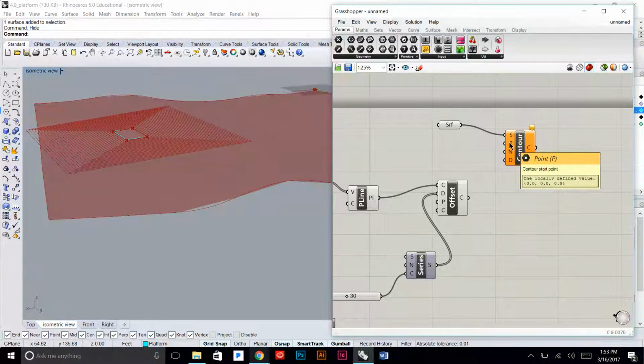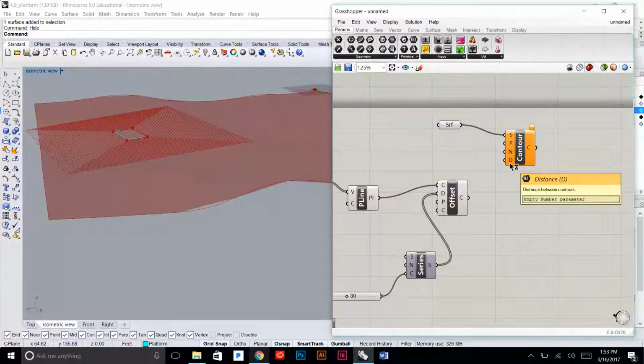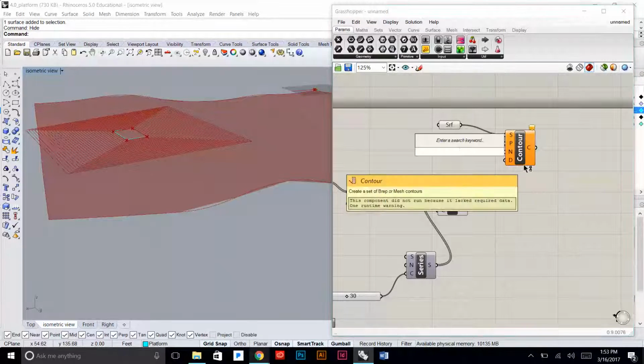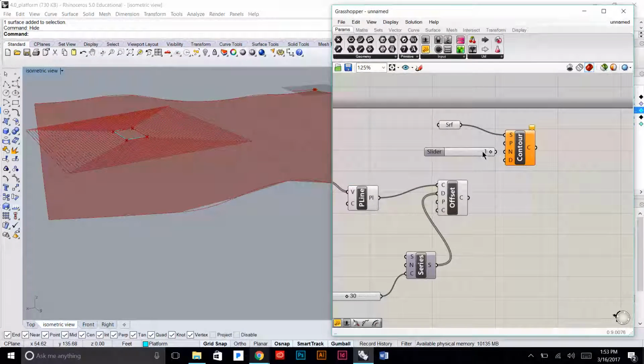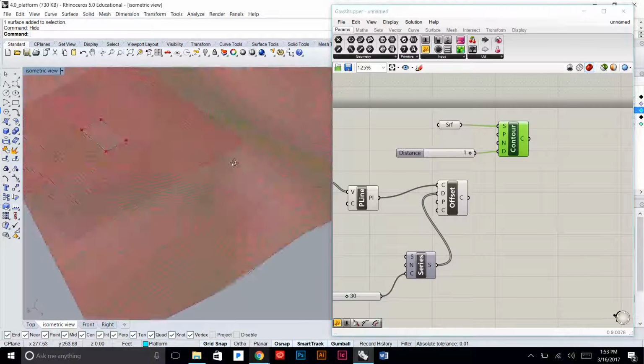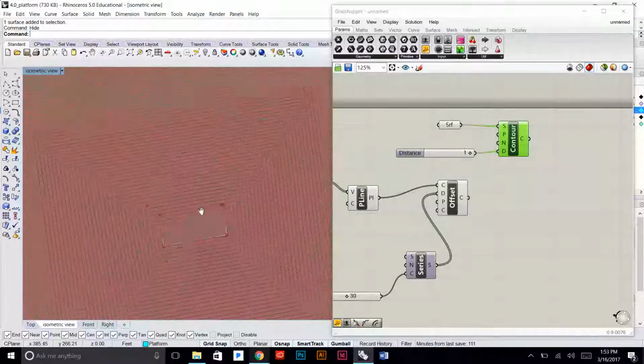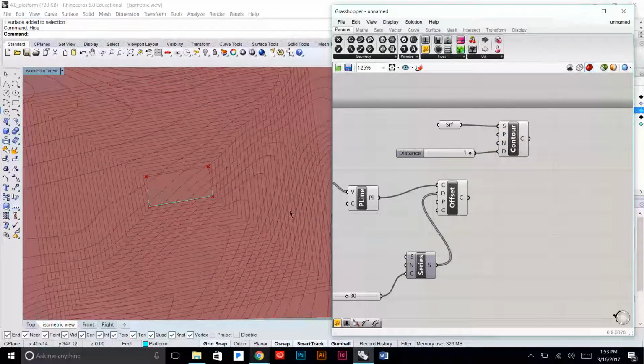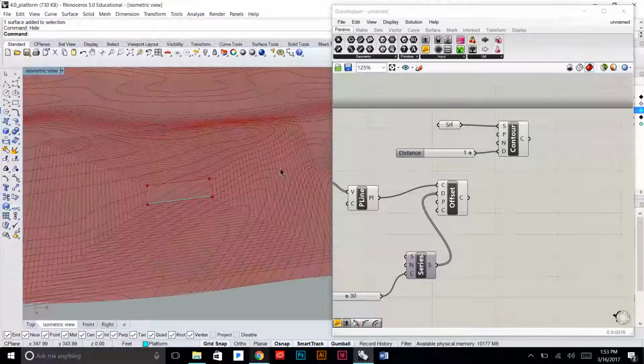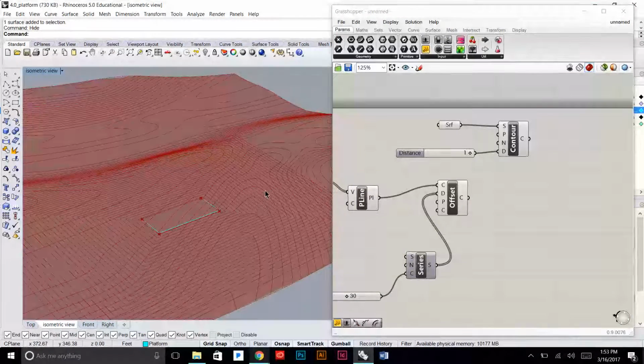I don't think we have to actually round it. So first thing we have to do is find out the elevation of all those contours. So I'm going to go to curve, analysis, and do point on curve. So this is just to figure out where the elevation is of all these contours. You can go ahead and flatten that.